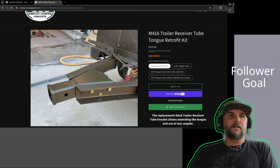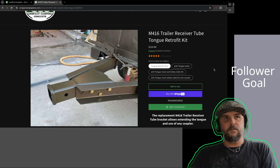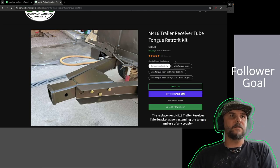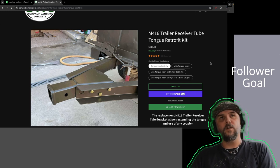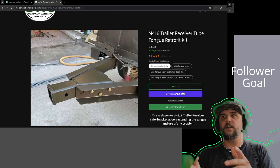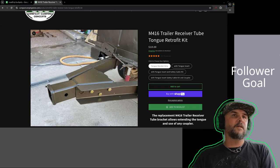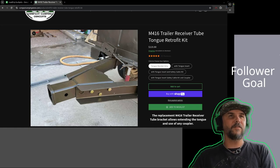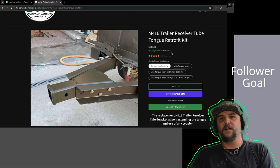Because I do recognize that it's an old trailer. Many people would say it's a piece of history. So I want to make sure that I respect what it is, what it was, and not be one of those people that just cuts it up and irreversibly turns it into something else. It's kind of already there, but I don't want to go any further. You know what I mean? And honestly, it's kind of cool.